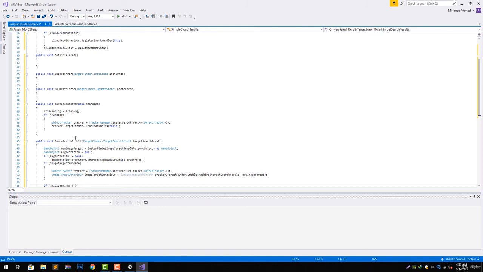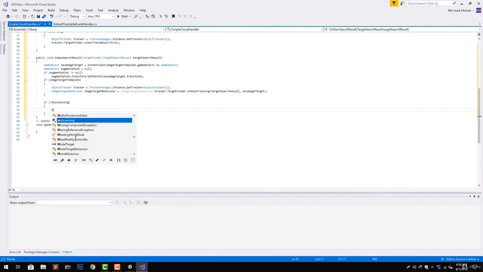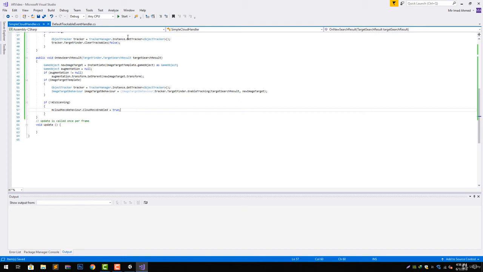If we are not scanning, we tell our cloud behavior to set CloudRecognitionEnabled. It means that if we have already scanned and got the result, we enable the cloud recognition again.